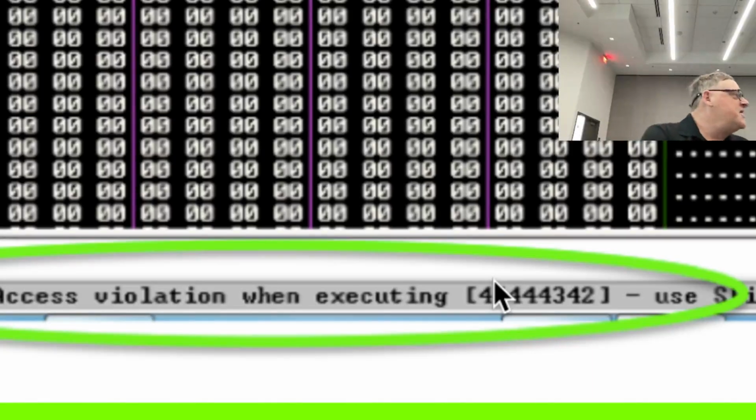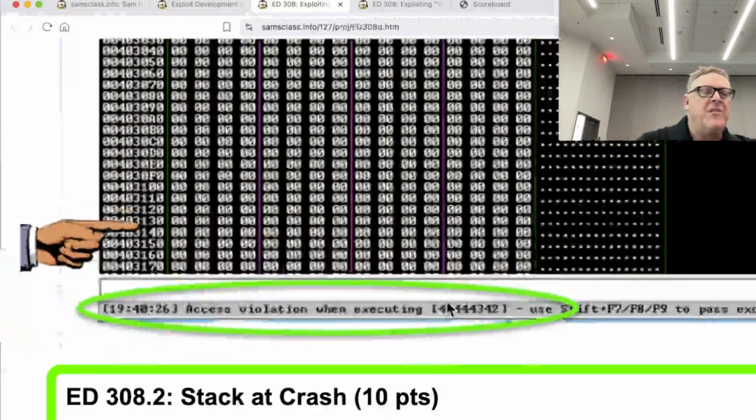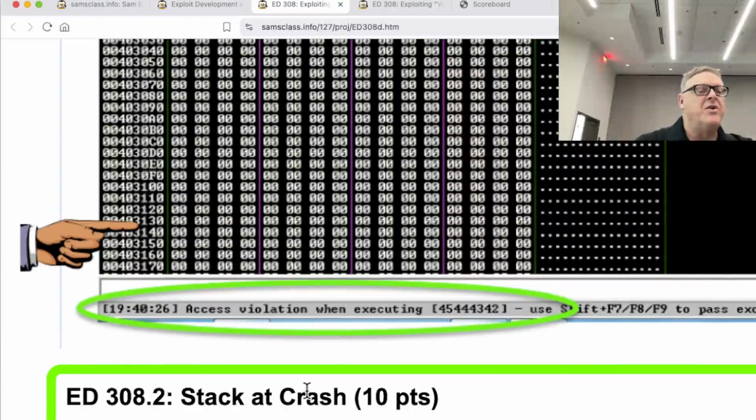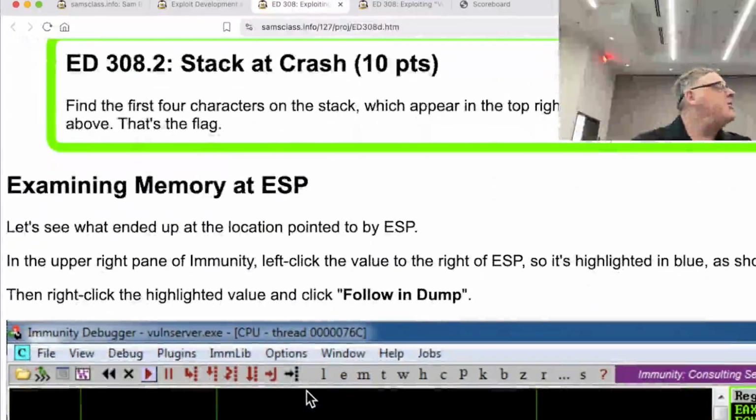If you see A's, you got to move to the left. If you see F's, you got to move to the right. That's why I always do it with trial and error, because trying to figure it out is too hard. There are very often little adjustments that are hard to figure out. So now I know how to control the instruction pointer. Now I need to figure out how to run some code. And you cannot turn off address space layout randomization in Windows. So you can't put in a fixed absolute address. It'll be moving.